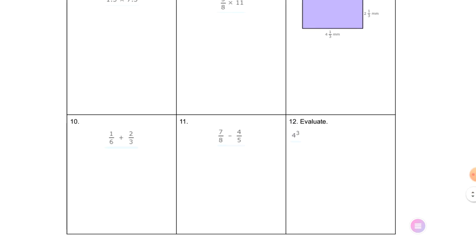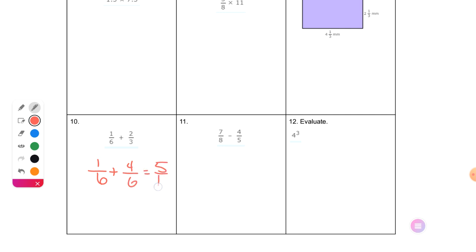I will say number 10, I had lots of people give me 5/12. Who can tell me why that is not correct? Zach? Because you only added to the top number, not the bottom. Yeah, when we're adding and subtracting, we have to find that common denominator so that we are able to add and subtract the numerator. So once we get them the same, we leave them alone. When do we do math on the top and the bottom? Emma?